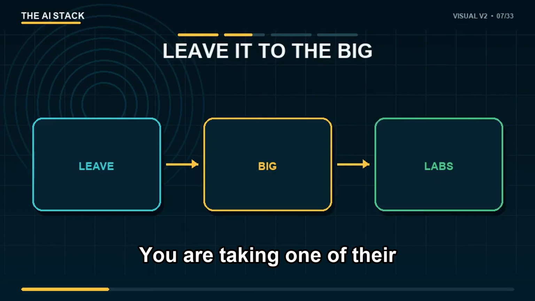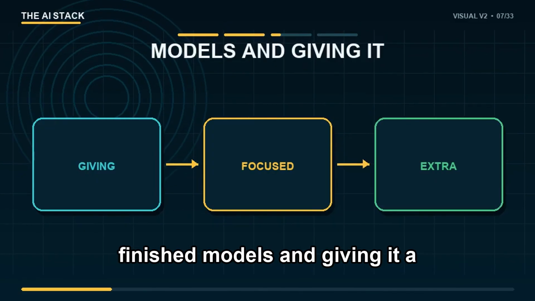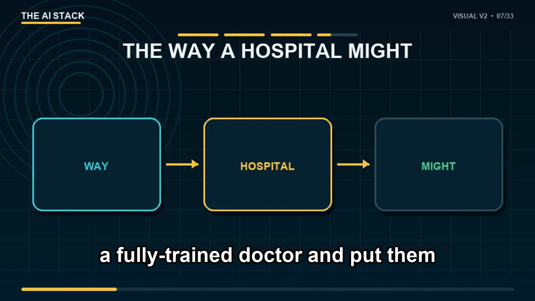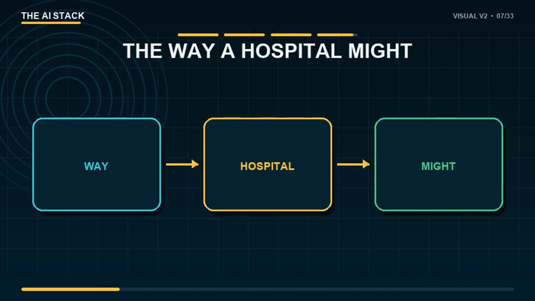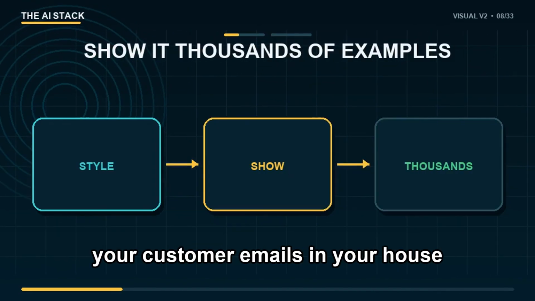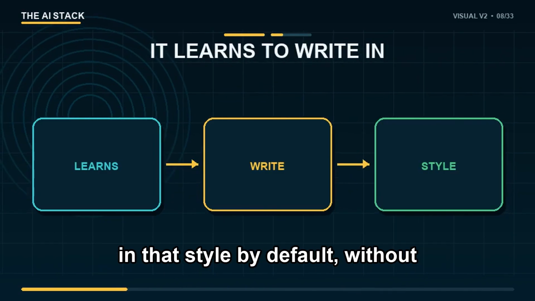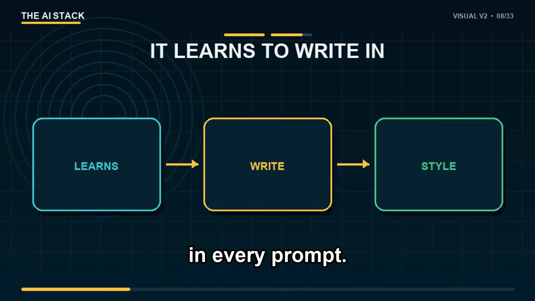You are taking one of their finished models and giving it a focused extra education on your data, the way a hospital might take a fully trained doctor and put them through a short specialization. Show it thousands of examples of your customer emails in your house style, and it learns to write in that style by default, without you having to spell it out in every prompt.